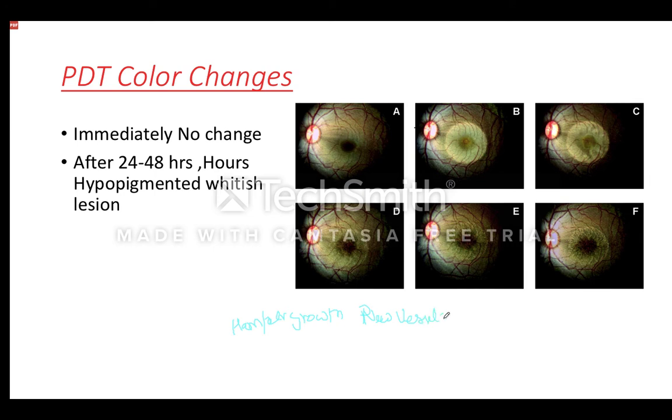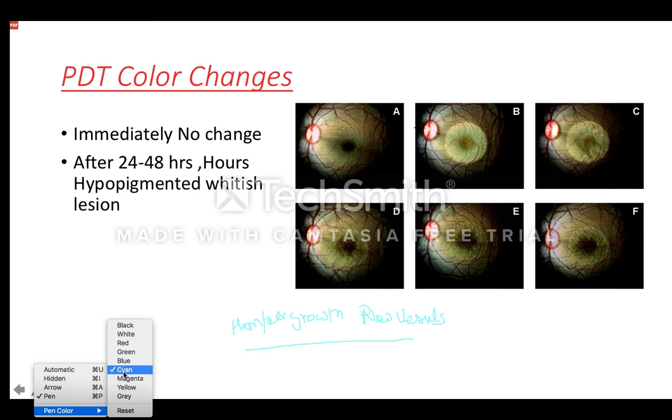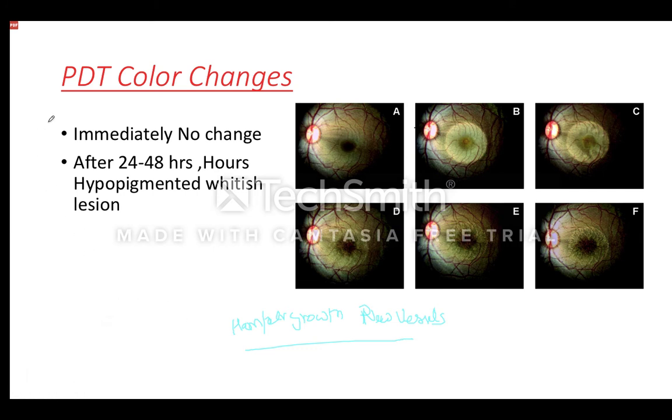Now the question asked here was what should be the color of the lesion after photodynamic therapy. This is a controversial question. I don't know whether this question was asked for the eye or for some other lesion, because photodynamic therapy is done in many cases. It is not done only for ophthalmology; it is also used for various dermatological reasons. So now I restrict myself to the eye lesion.